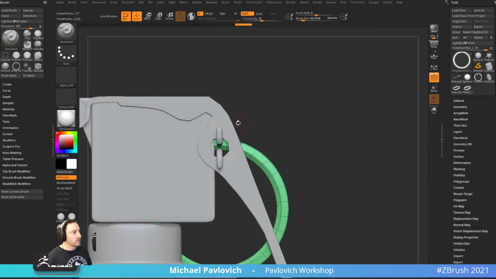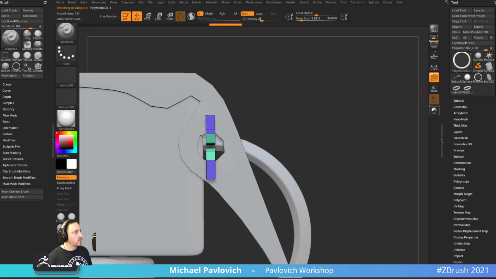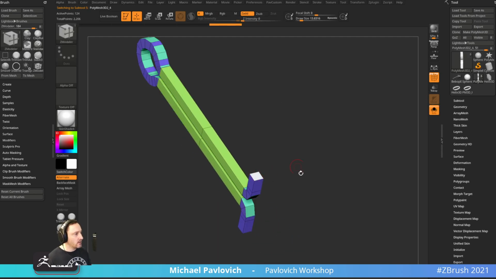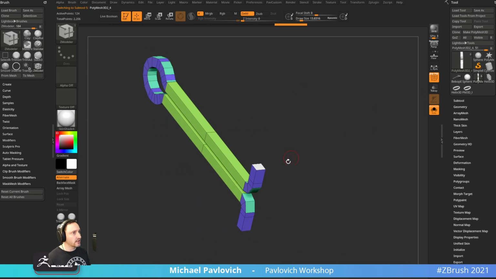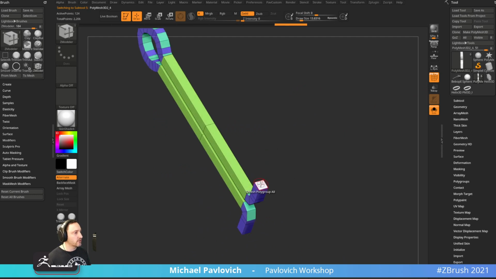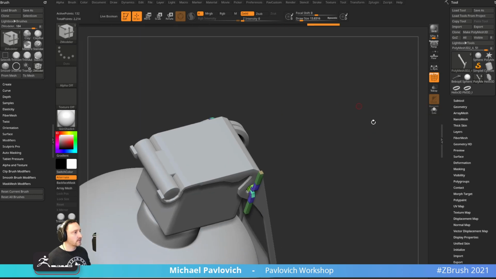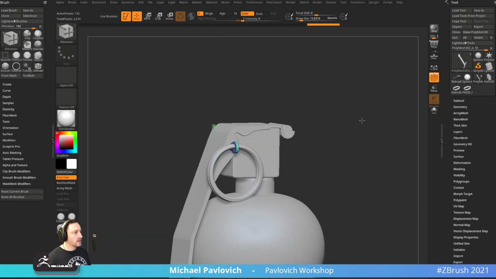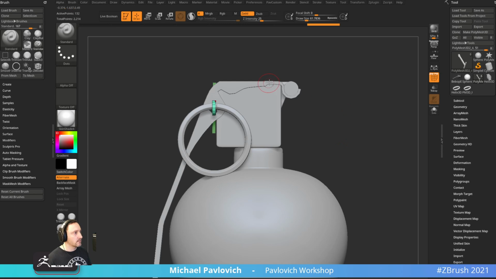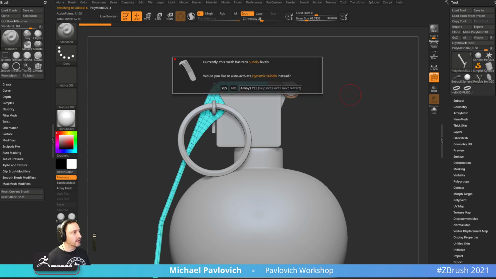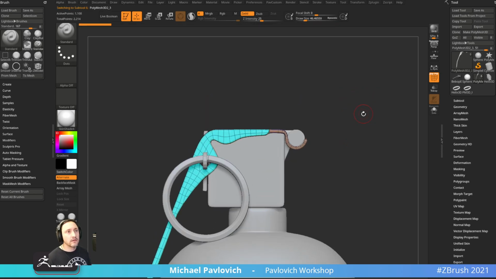That, and then of course here, we need to redo this. So one more time, Alt tap these, and we still have QMesh turned on for faces. QMesh polygroup also, as I'm pulling this out, I'm gonna tap Alt to give it a new polygroup so that's working. Okay, and then here we'll go ahead and hit D for dynamic, and let me make this here.